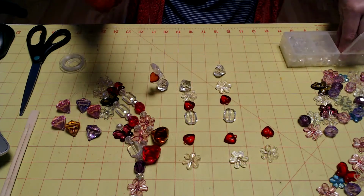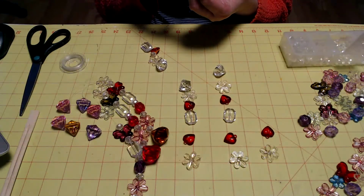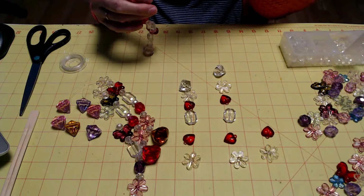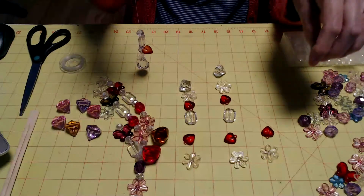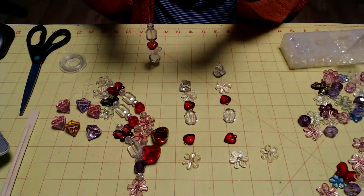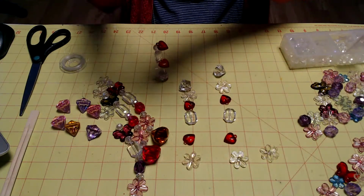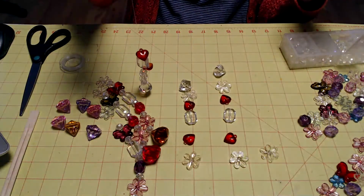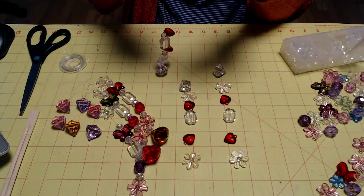We'll just leave that heart like that. At least I'm using it, right? What would be good is if I could get a battery operated pack of lights, and then I could just attach that and then just turn it on when I wanted it. So there's a heart, and then we'll end with the flower.